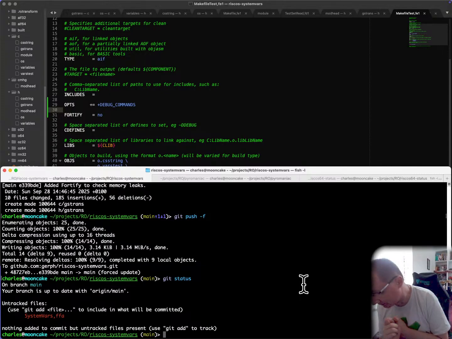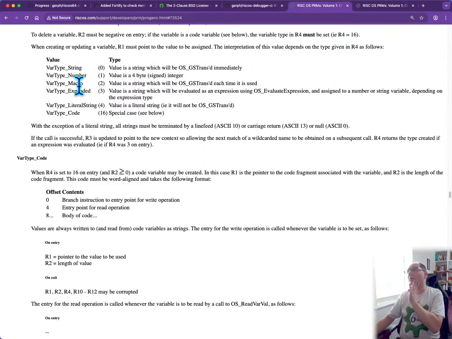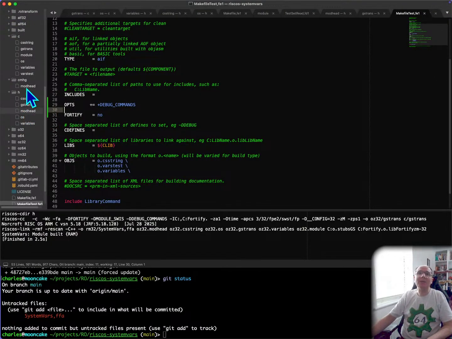The evaluate expression call. So if we jump back over here, we can see that the evaluate expression call is number 3 here. So let's see whether we can do that. It's possible that this evaluate expression call may actually be very similar in handling to the GSTrans. So might want to put them in the same sort of bucket, same file handling, because I think they're pretty much the same style of we need to have memory and so on. So let's have a quick look.